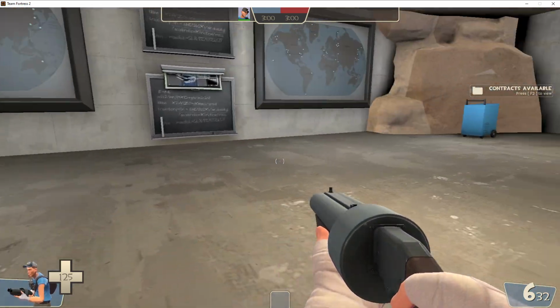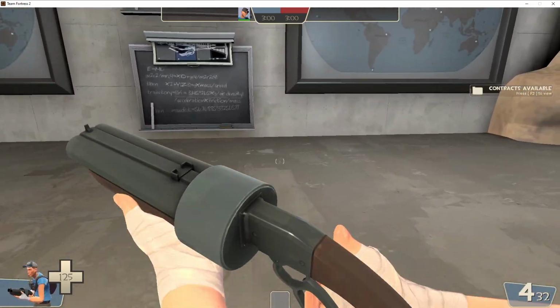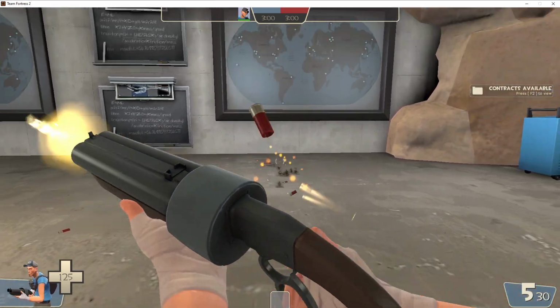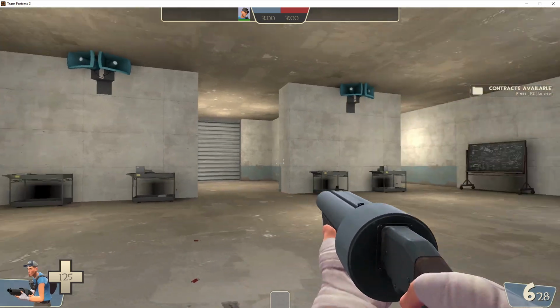There are two sets of the spawn points. So there'll be a row here of 4 and a row here of 4, and then over this side a row here of 4 and another row here of 4. The spawn room is a really big spawn.